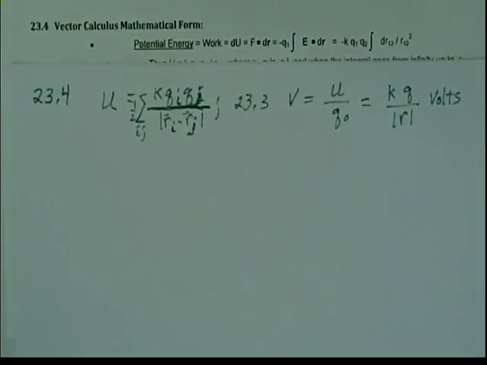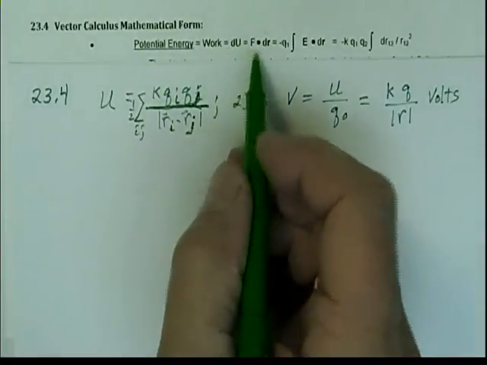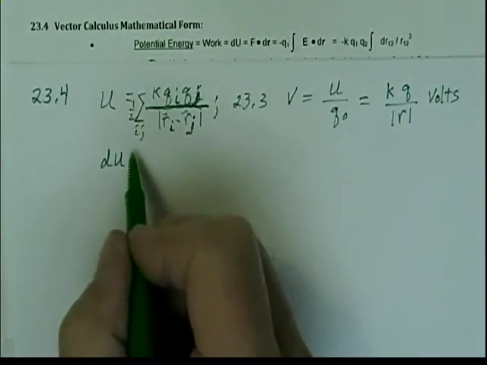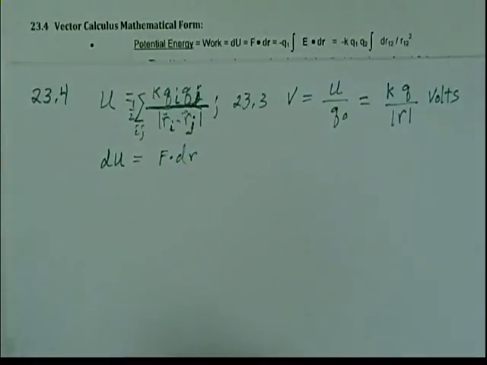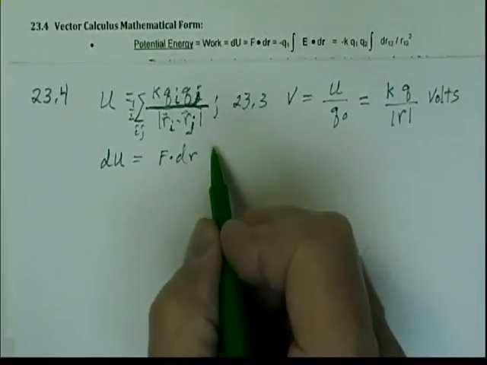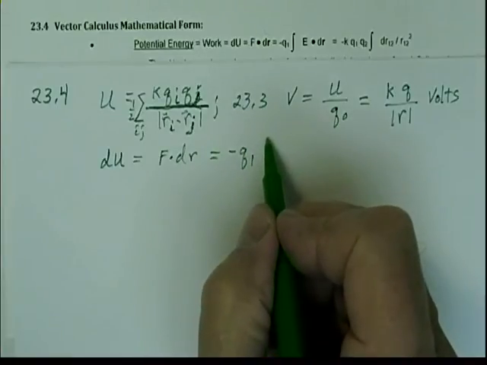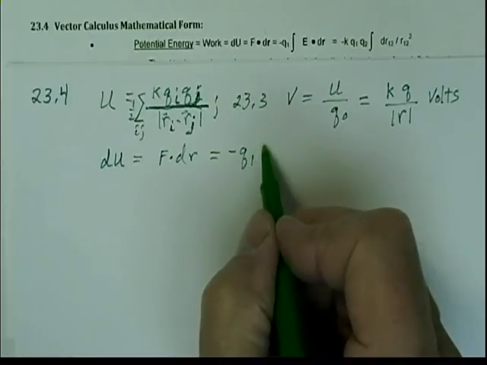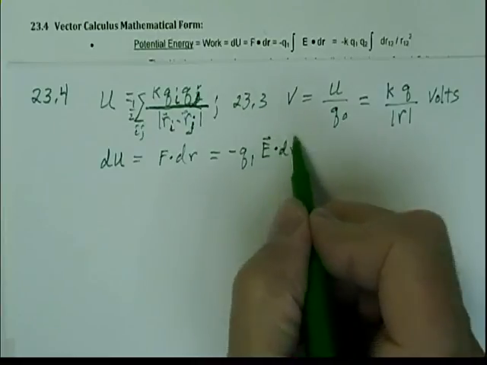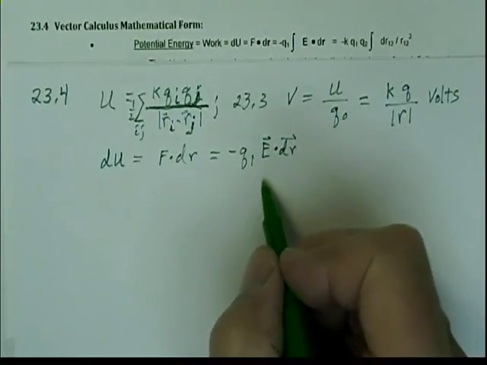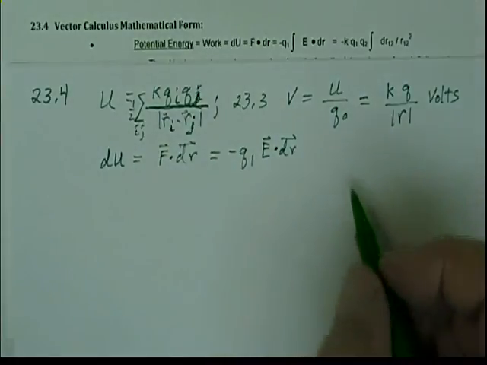Now, how do we see this from a more mathematical point of view? From a more mathematical point of view, we can talk about the potential energy or the work as the infinitesimal work, which is the force times the infinitesimal distance that we're going to move with that force. And you recall that the force that we're going to have to exert is going to have to be against that charge. So it's going to be minus q1 E, that's the force, times dr. And this is a dot product between these two vectors, just as the work is the dot product between F and dr. I should write that in a vector form there.